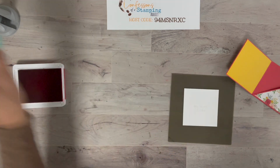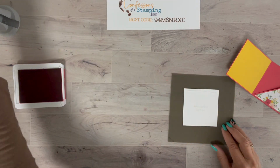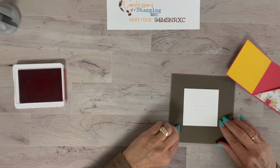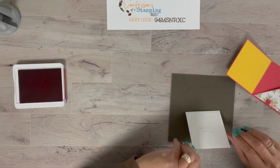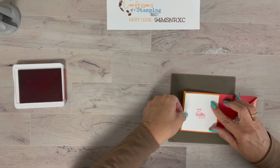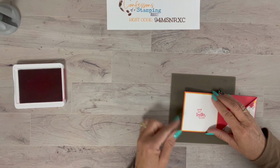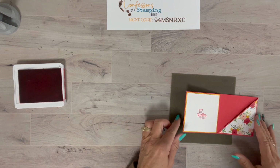All right, let's adhere this now. And I forgot one little thing that we need to do, and you could decorate this even more. You could stamp the little lemon on the bottom. I probably should have done that. I like to decorate the inside as well, but I wanted to get the main things done. Actually, I don't think I can because it's too wobbly because of the other side, but a cute little lemon would be cute, or a lemon down there would be cute.